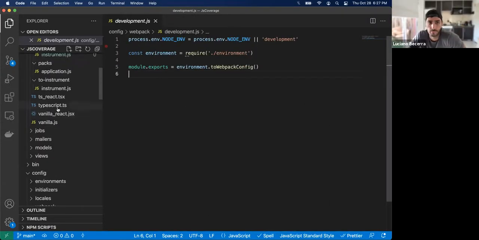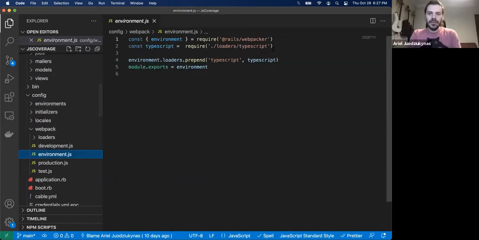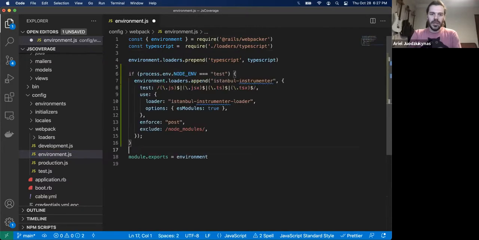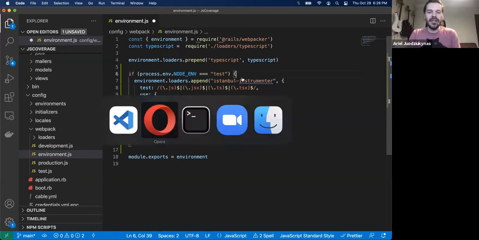Okay, so I'm going to add that configuration in the Webpack environment. I can add that just here. One thing is I'm adding this in the environments.js. For some reason, the test.js is not run when we run the test. I guess it's some bug in Rails. I don't know. For some reason, it was never being executed. So I add this conditional here. I add in the environment, and if the environment is test, I add these things. We add that. That's one problem I found when working with this thing.